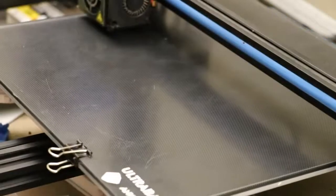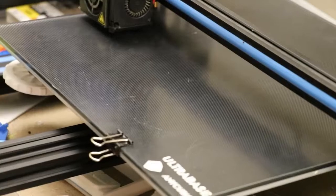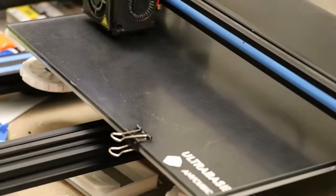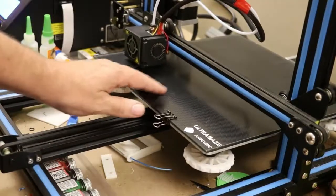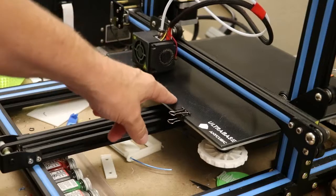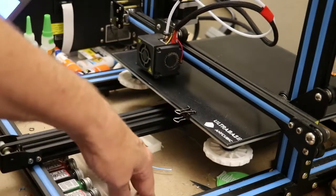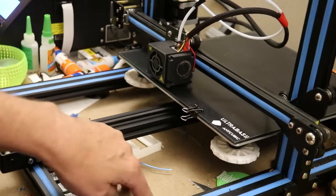Alright, we'll give it one more go. So I'm going to pull this off, and we'll let it do its final run here to see what happens. So you see, within 2 or 3 circles of this, you're going to have a really, really well-leveled bed. Now the reason we're replacing the glass is the glass has a warp or divot, a low spot in the middle. I was having problems printing.